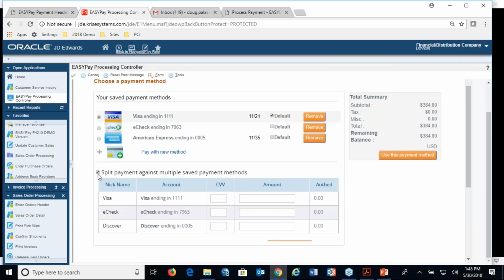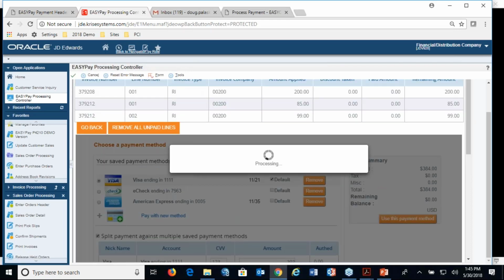You could also do a split payment. So if we wanted to split the payments between, and as you can see this profile, there is an e-check. If I was to apply, say, $202 on that, and the remaining amount, and do an authorization.